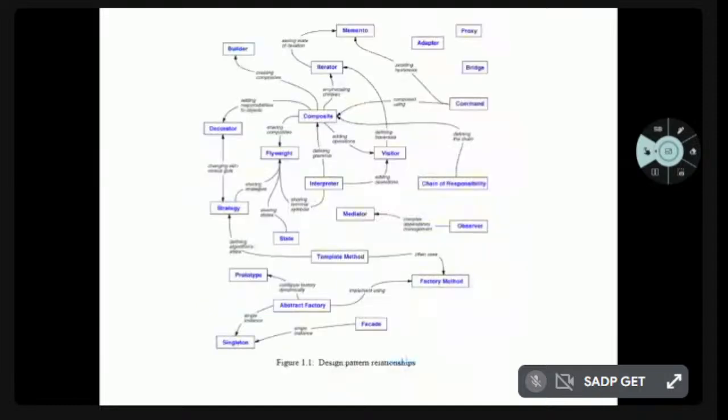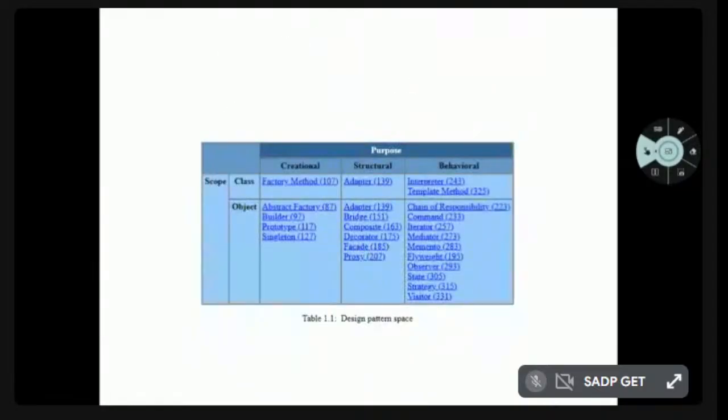As of now I have kept only the headings and page numbers where that information is available. If you check the creational pattern, factory method, you will find the information on page number 107. If you click on this link, you will be redirected to page 107 in your textbook, where you have information related to the factory method. Once you click on adapter, you will find it on page 139. There you can copy or see the text for the structural pattern of class.